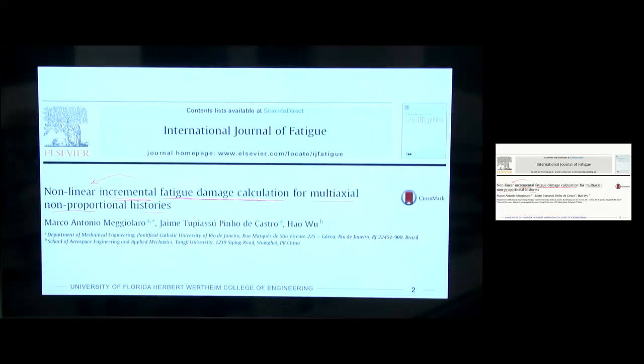This is an article that is a result of a collaboration between people from two different universities. And so you can see that the first author is notated with a little letter A, which shows they're from a Department of Mechanical Engineering in Brazil. And then the star means that they're the corresponding author, so they sent all the documentation back and forth.